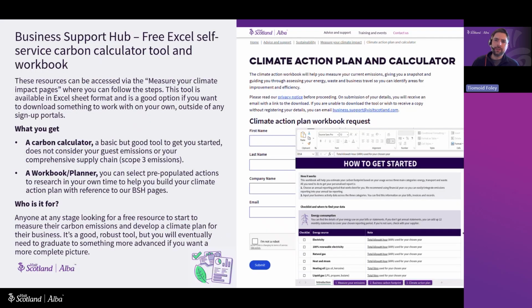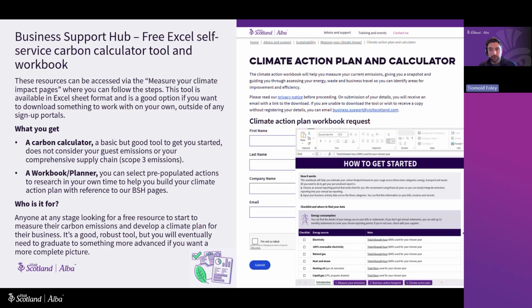So I'd like to briefly touch now on the tools that are available to you, and currently we have self-service tools that we created using Excel with a user-friendly interface. So these are quite simple to use, and all you need to do is follow the instructions. So we tested this with the industry users and made iterations based on their feedback at that time. So this was developed in early 2024, and you can find this on the Measure Your Carbon Impact section of the website. So we offer a carbon calculator here to measure your emissions.